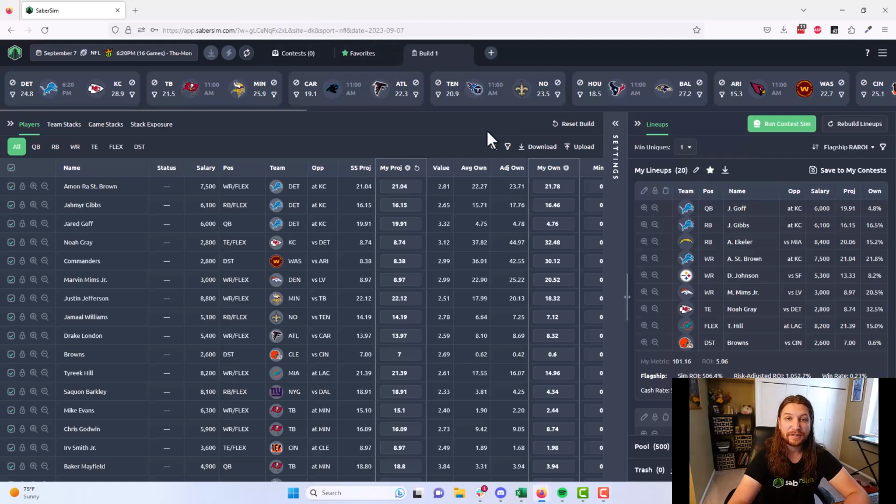You can combine up to 500 different lineups from different builds into your favorites and then use the Favorites tab to fill any contest you're playing on that particular slate. This can be a great tool if you're running different builds to target different angles or just different strategies on the slate and ultimately want to combine them all into the same contest.